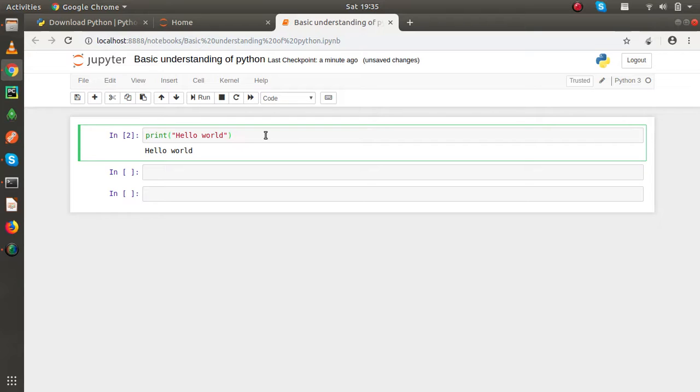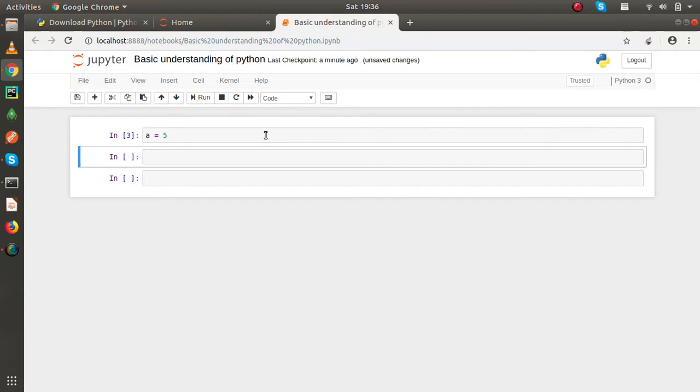How do you initialize a variable? We can say a equal to 5. What it does is assign the value 5 to the variable a. And if we want to print a, we just print a.